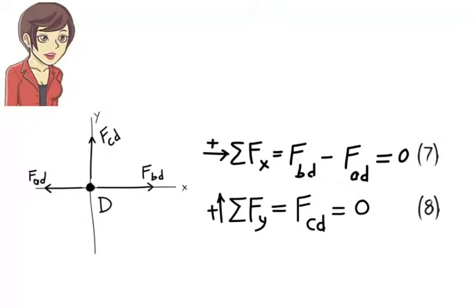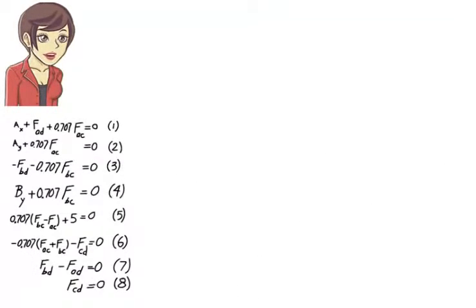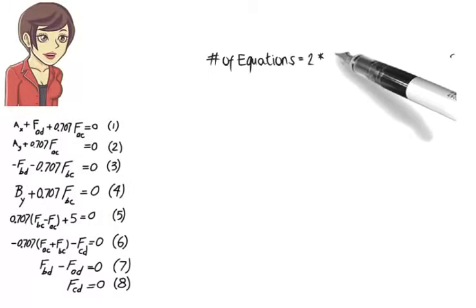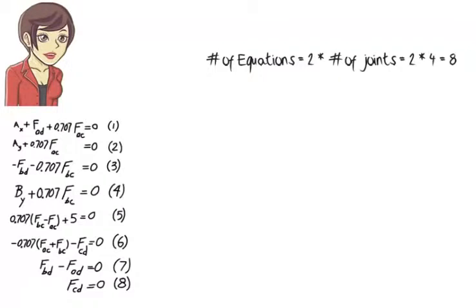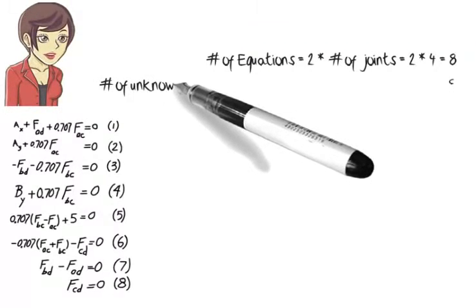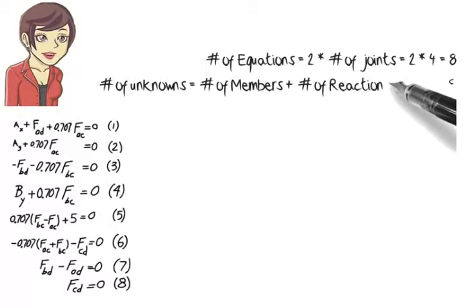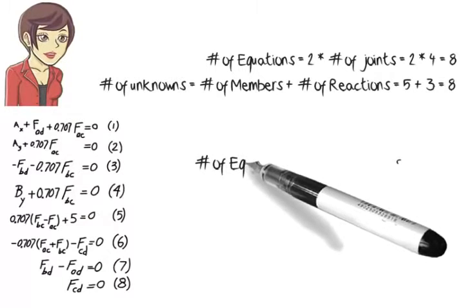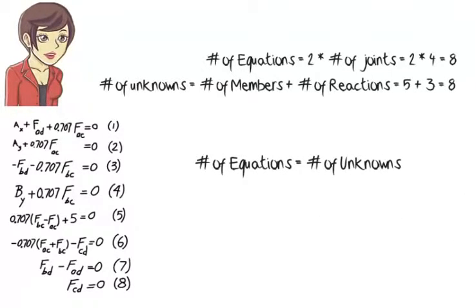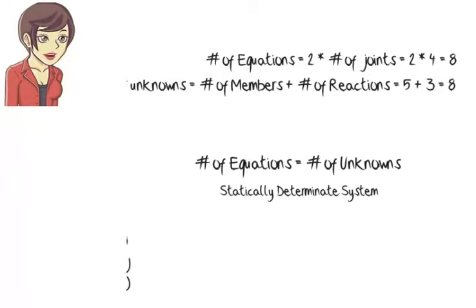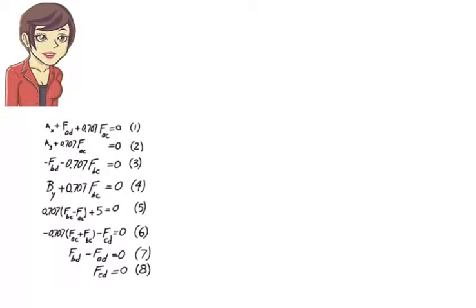So we have 8 equations and 8 unknowns. We formulated 2 equations per truss joint. That is, the number of equations equals 2 times the number of joints. And since the truss has 5 unknown member forces and 3 unknown support reactions, we get a total of 8 unknowns. Since the number of equations equals the number of unknowns, we can easily solve for the unknowns. We can either solve the equations simultaneously using a standard technique such as Gaussian elimination method, or we can use shortcuts to speed up the calculations. Let's solve the problem rather quickly without using a standard technique.